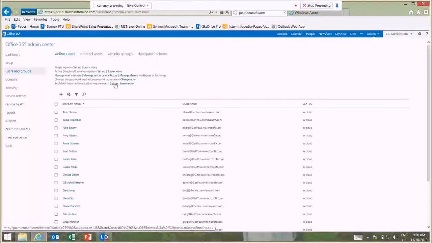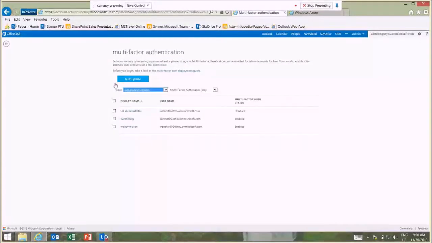So I'll click Setup, and you'll notice that we can set up multi-factor authentication now, and there's access to a deployment guide here to give you further reference. Probably the first thing you'll notice, though, when perusing this is that it's limited to the different administrators within Office 365. So when we think about customers' concerns and moving to the cloud around security, this allows us to very quickly address those individuals who would have the ability to do almost anything throughout the service.